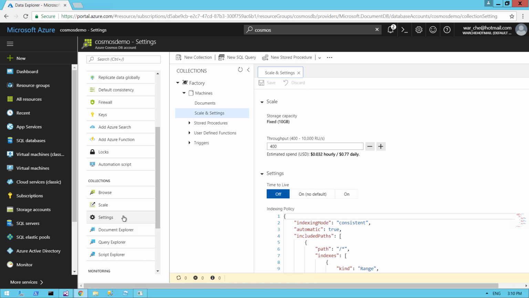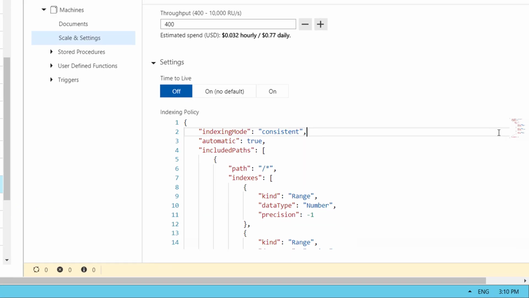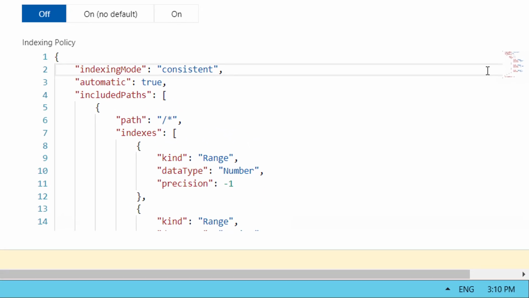Now here you can see, if I go down, I have the indexing policy JSON. So we can just go over what the fields are. The indexing mode, like I mentioned, is either consistent or lazy or none. The automatic setting says true. You can set automatic to false if you want to. What that does is enable manual indexing. And what that means is that if you don't specify when you create a document that you want it to be indexed, then it's not going to be indexed.